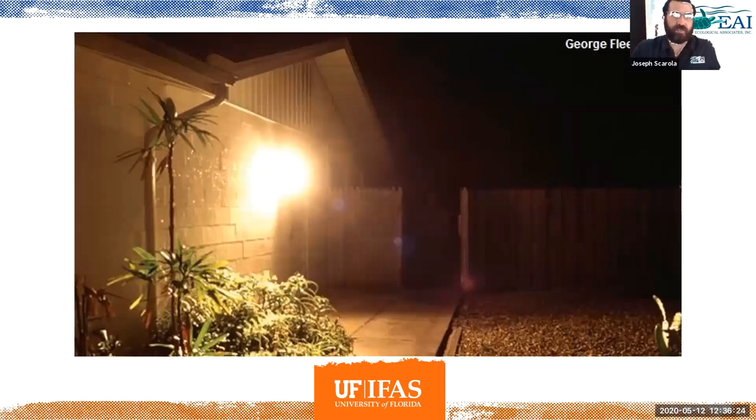And so here's an example of how lighting is not only an issue for sea turtles, but can also be an issue for human safety as well. Here you can see a big floodlight on this property, with light going everywhere. It's creating a glare in your eyes, kind of like when you're driving and headlights are in your face. Everyone has this misconception that I need the brightest light, just blasting everywhere. But if you look at this photo, you can see this light glaring right into your eyes.